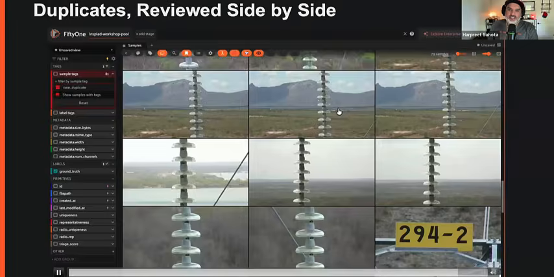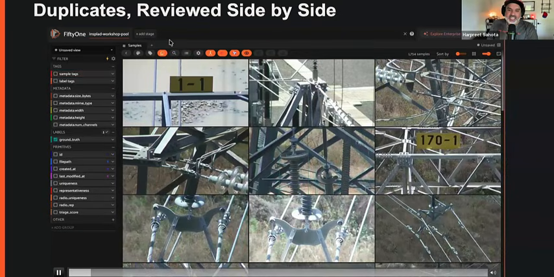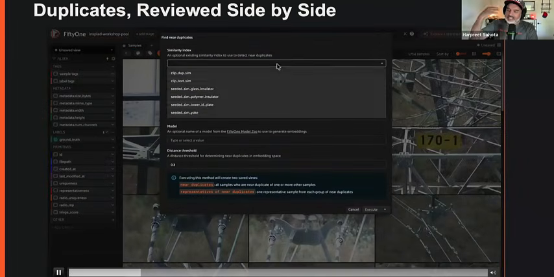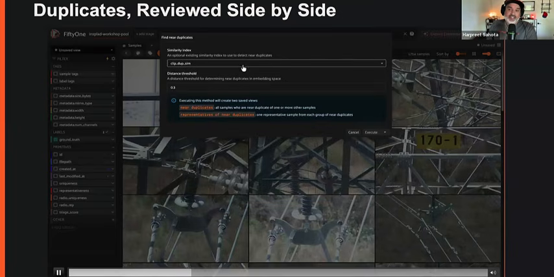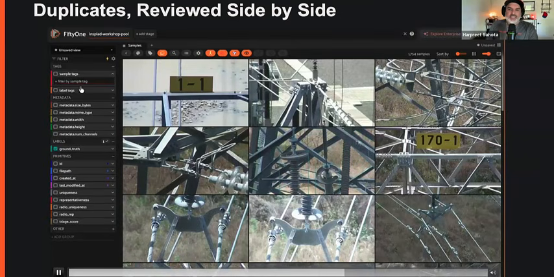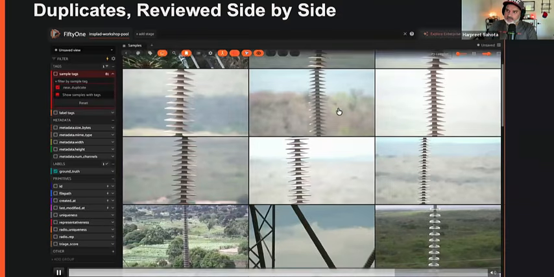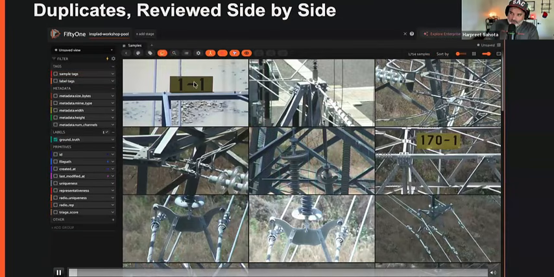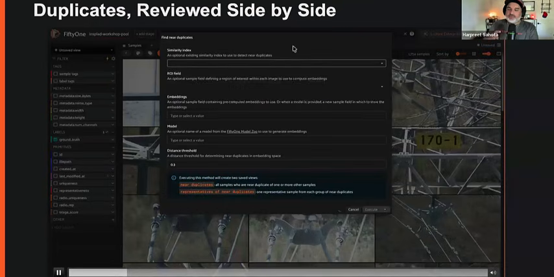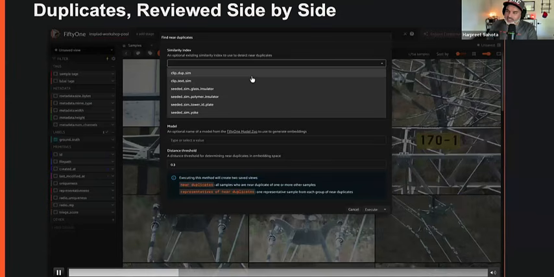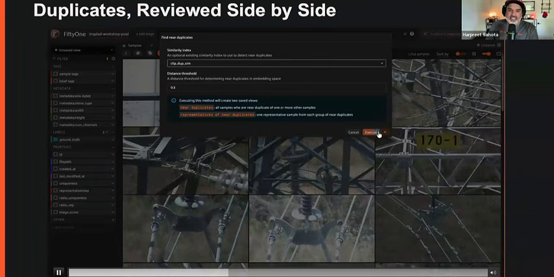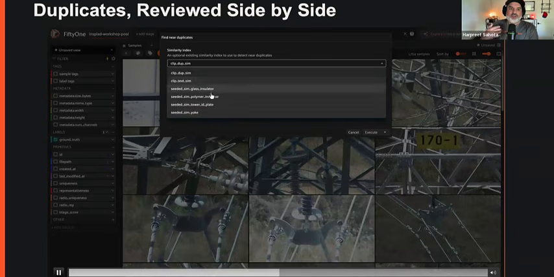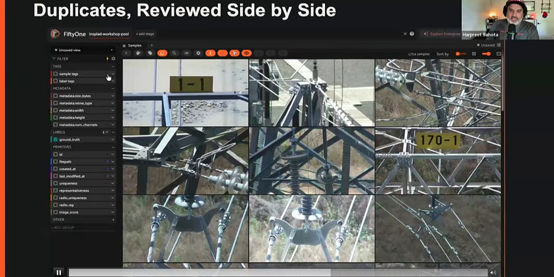You'll see that they end up being tagged, and we'll talk about tags in a second. In this initial exploration, you'll see that I've got some near duplicate images that I should probably take care of, or at least flag as duplicates. Don't want to delete them right off the bat. We just want to tag them and note that we've identified these as duplicates. So later you can make that call yourself, whether you want to delete these images or not. But for right now, we're just understanding what's in the dataset and getting a sense of what's in it.